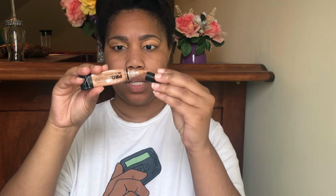But yeah, this is LA Girl Pro Concealer. I use Warm Honey. That's my shade, my highlighting shade, because I don't like a light highlight. This is what I use in my T-zone.